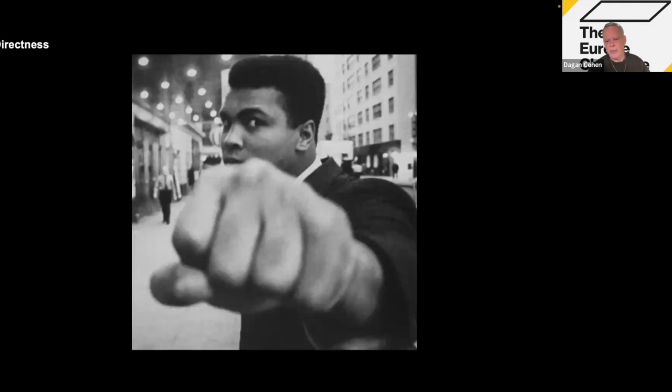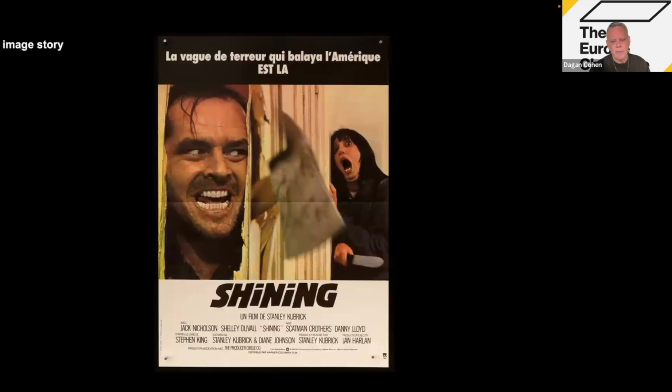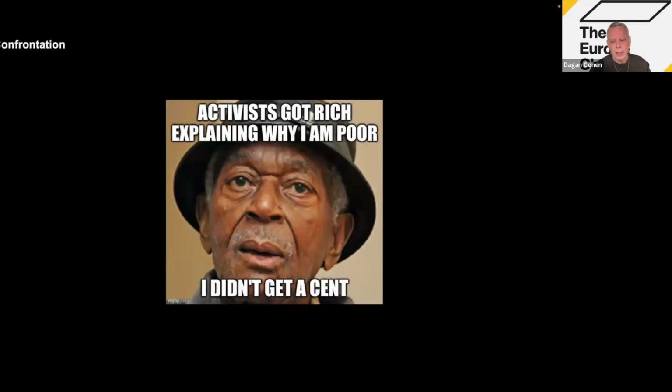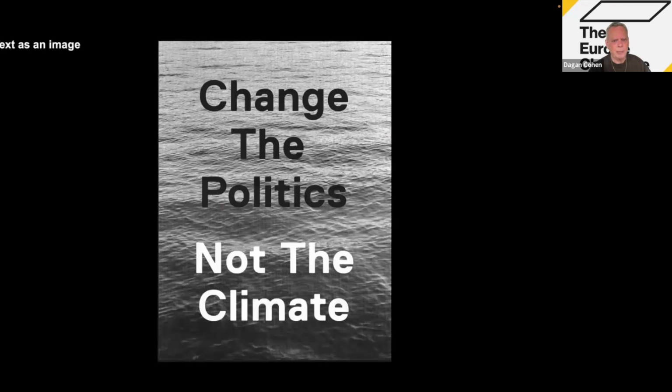So this is a very famous picture of Muhammad Ali. It is a portrait of a person, but the fact that he puts his fist forward is both his work, his trade, but also Black Power, which he also stood for. Another image of a poster. This is an example of a meme. Yes, there is a bit of text, but a meme has very strong, funny, sometimes painful text in it. Another example, yes text, but so powerful that it stands on itself.